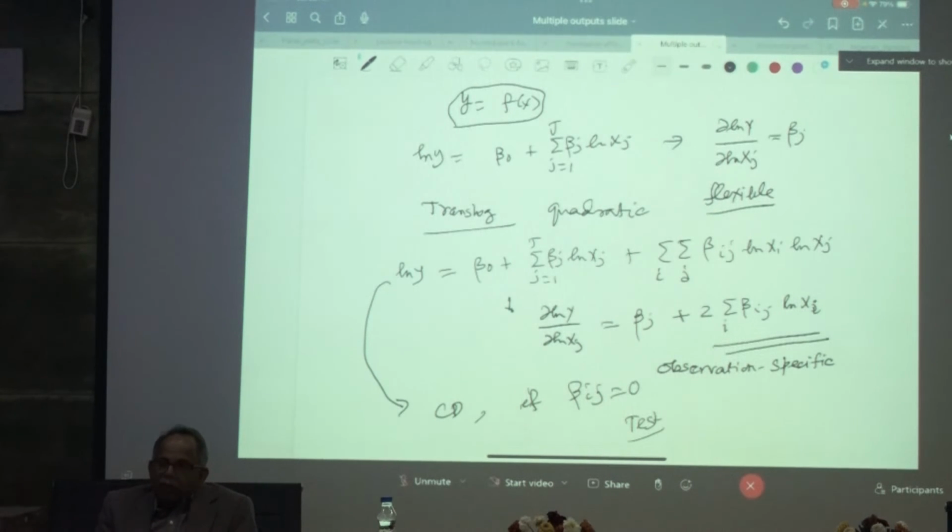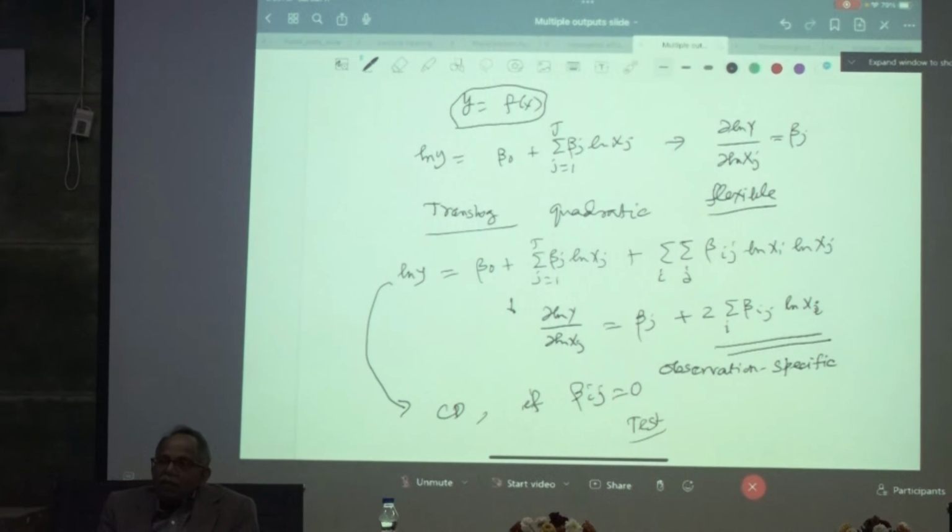Okay, because if you want to publish papers, then using a Cobb-Douglas is most of the time difficult to publish, because people will just immediately ask, why are you using Cobb-Douglas? Okay, so this is a function which I was thinking from day one that I should at least introduce to you, just like other things. And since this is mathematics, I don't think that you should have any problem in understanding. As I said, that one is linear in log, the other one is quadratic in log. Okay, so that is the only difference.